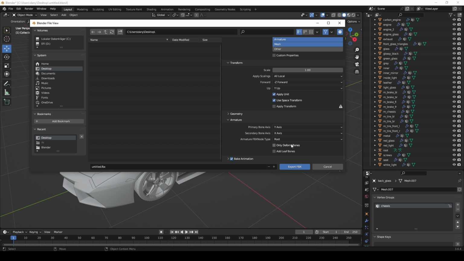And I think that's it. We don't have any animation, but you can also uncheck bake animation. And then you rename the thing and export it out as FBX.